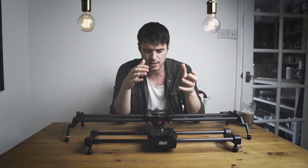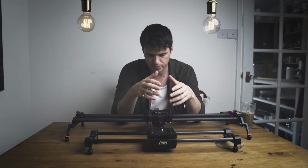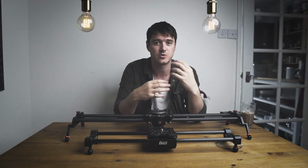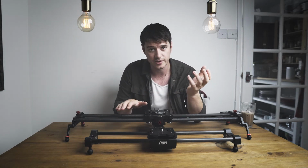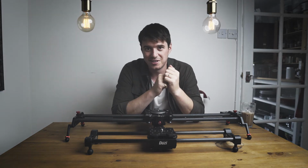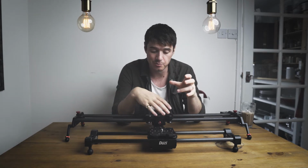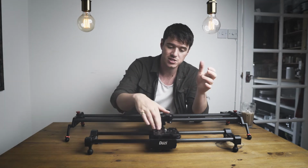But as well as that, it offers me the potential for time lapses. It offers me the potential for shooting an automated shot so that I can interact with lights, interact with the lens, interact with anything I want without having to actually worry about the movement. I've essentially removed one whole key function in the production line. And by removing that function, which was a manual function, I've removed all of that margin of error that came with a manual push-pull slider.